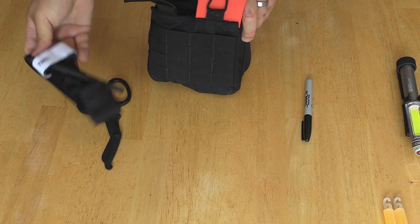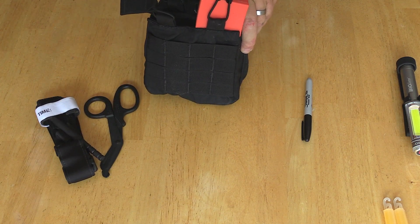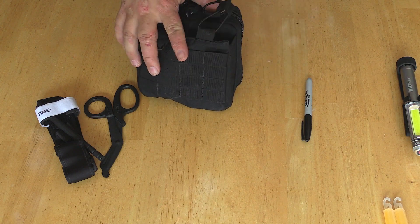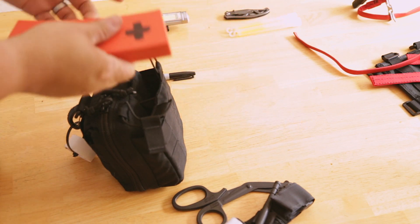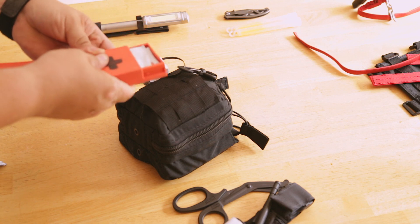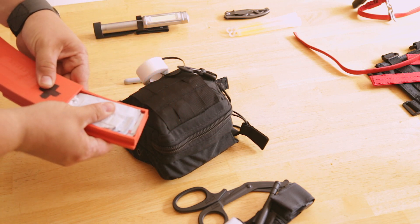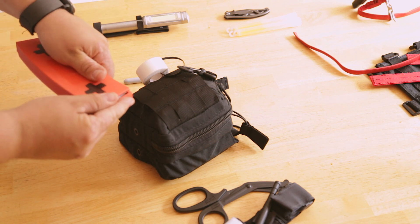Already finding some hiccups in the system. The marker is good for writing the time on a CAT tourniquet, writing on people, writing notes. I also utilized an MS Clean Kit magazine pouch — this holds stuff I can access without tearing down the whole kit. That includes band-aids, Q-tips, and other items that aren't all crucial but are a convenience factor for while driving.